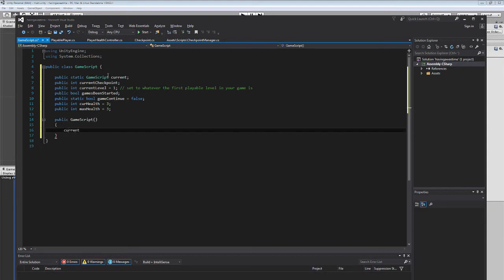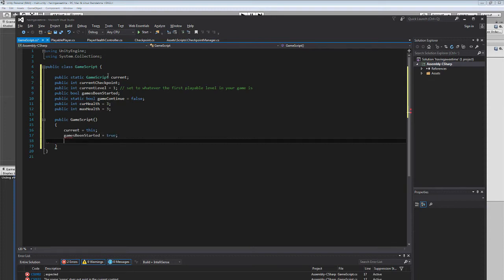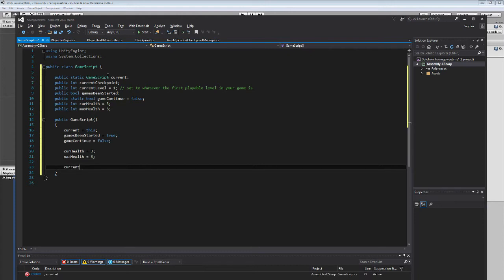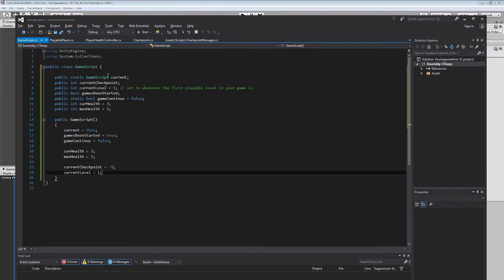and then set current to this, set game's been started to true, game continue to false, current health to 3, max health 3, current checkpoint to -1, and current level to whatever you want to, but I'm just gonna set it to 1.